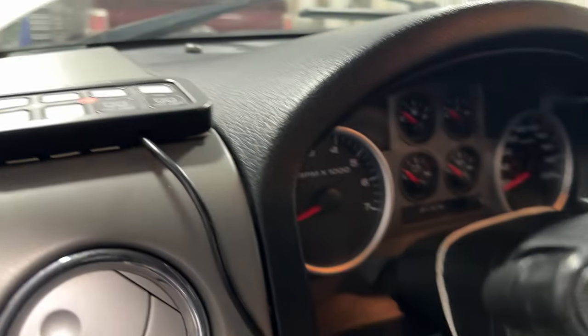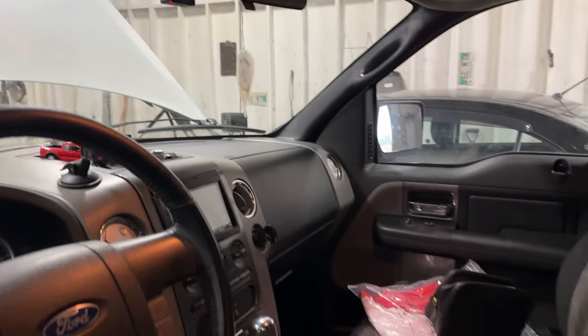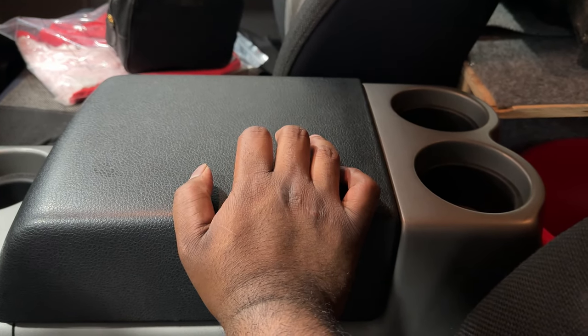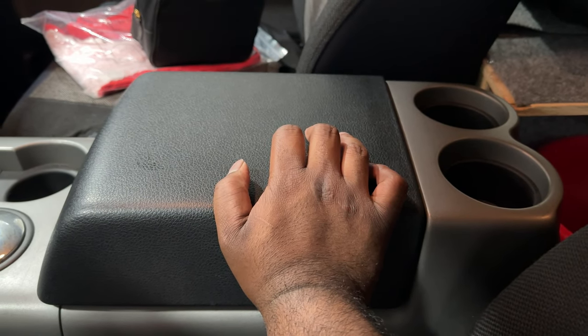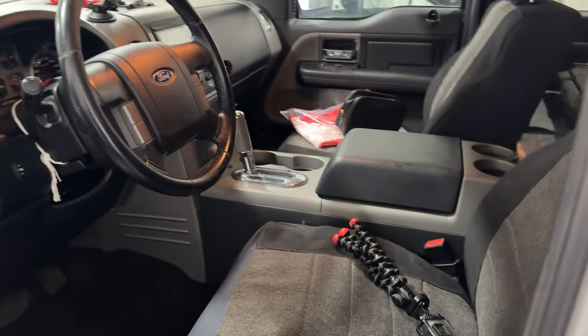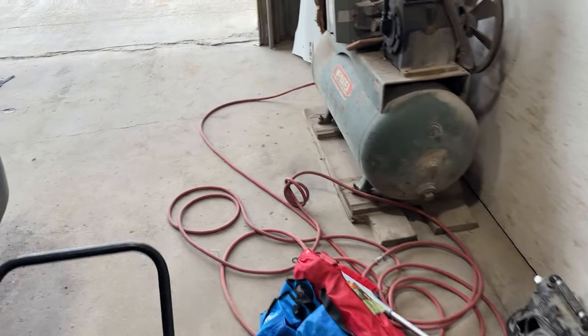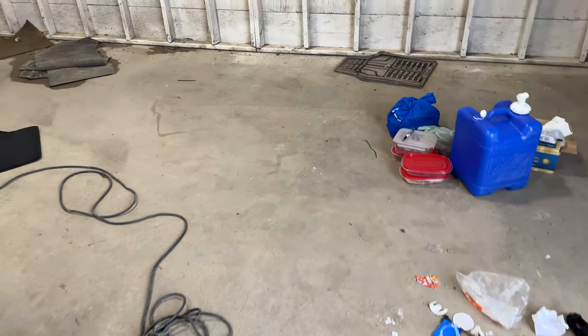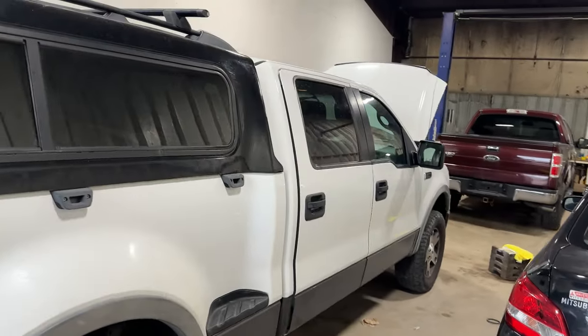This cleaned up pretty good. That's about it. The plan for this is I want to build a charging station at some point, maybe in a few weeks. Let's see. All right, now I'm going to clean up all the gunk and dust and dirt that I acquired over here and then get the car washed and get out of here. See ya.